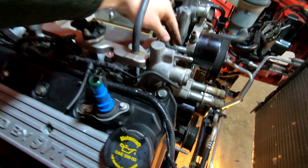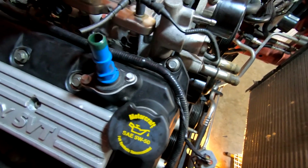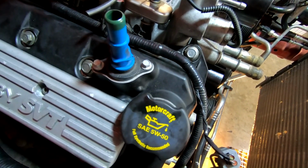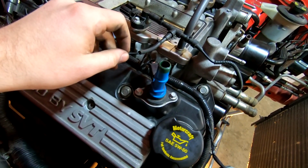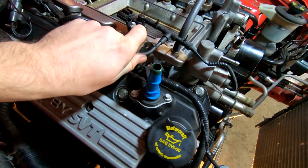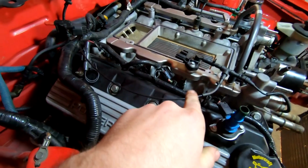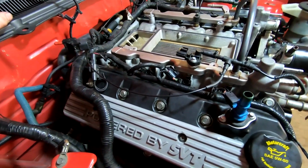There we go. That makes sense. So this guy was here. This guy was right here. And then this line was right here. And they also want basically one of these lines. I'm gonna put a zip tie around this thing, something like that. One of these lines, I need to get another T, and it's gonna go from here into the actual supercharger.